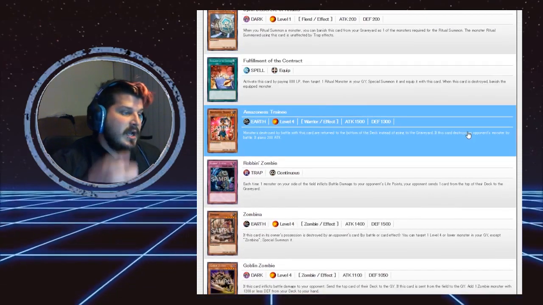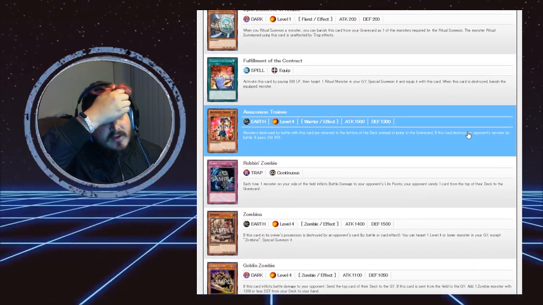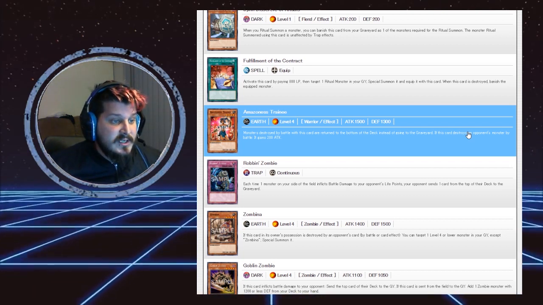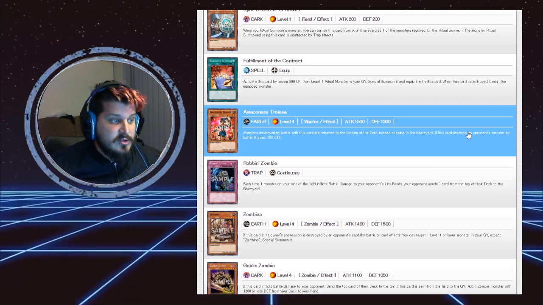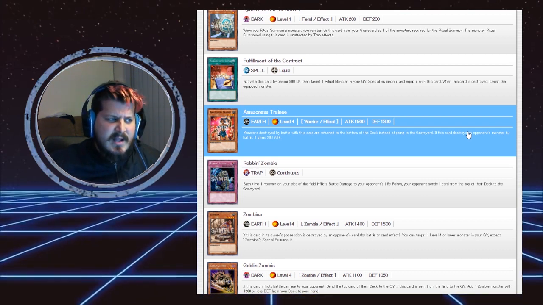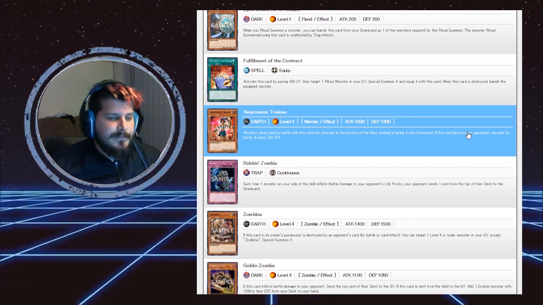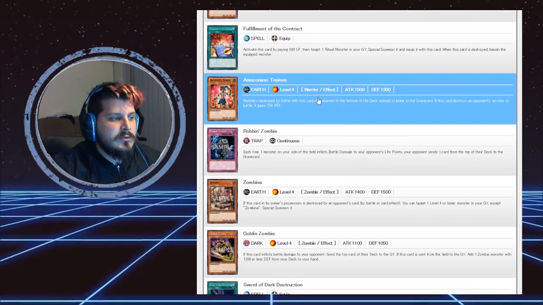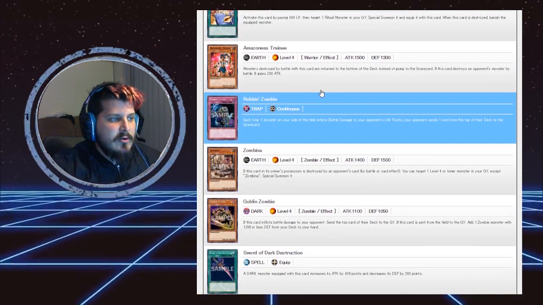Here we go, Amazoness card. 1500 attack, 1300 defense, level 4. Monsters destroyed by battle with this card are returned to the bottom of the deck instead. If this card destroys an opponent's monster by battle, it gains 200 attack. I guess it gains. So, yeah, that's cute enough, but I'm not sure if it's going to be relevant.